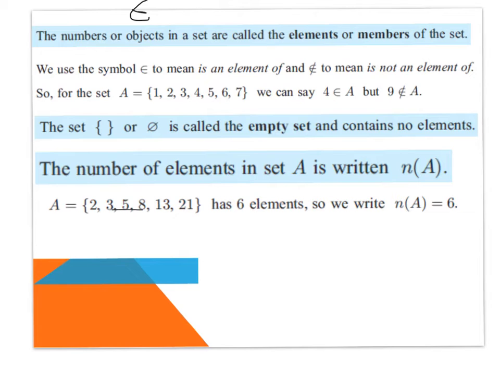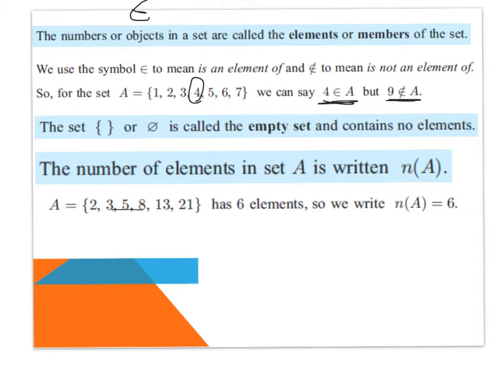So if we have the set A that has the elements 1, 2, 3, 4, 5, 6, 7, we can say that 4 is an element of A because it's right here. So it's obviously part of the set. It's a member of that set, so we call it an element of, and we write it this way. But 9 is not an element of A because 9 is not in set A.